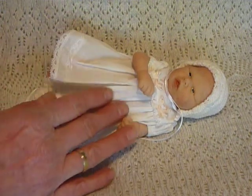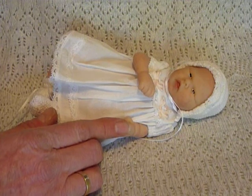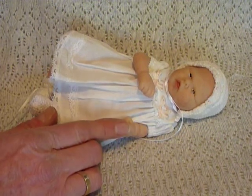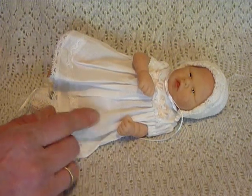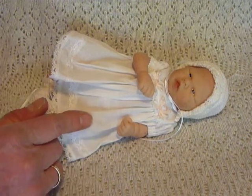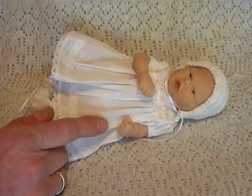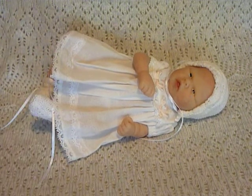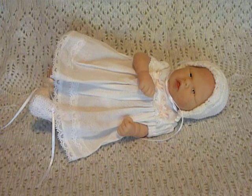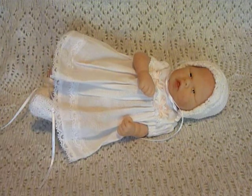This little girl is actually a resin doll designed and made by Adri Stoat, who you know from the reborn world — she makes reborn kits all the time and we all love them. I think the first baby I made, about seven years ago, was her Barry kit. I gave him blonde hair and blue eyes and he went to live in Brazil. I got really hooked on all her kits and did tons and tons of them, and some years ago I found these sweet little resin babies on her website.